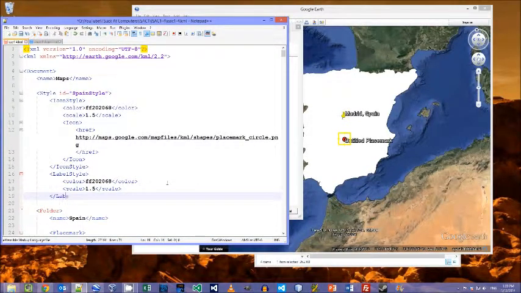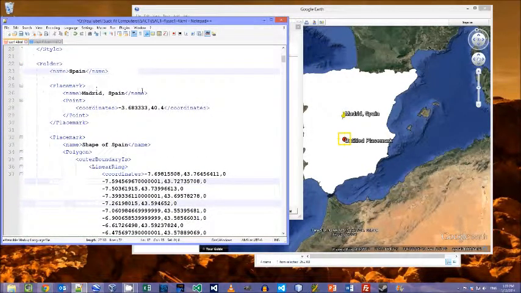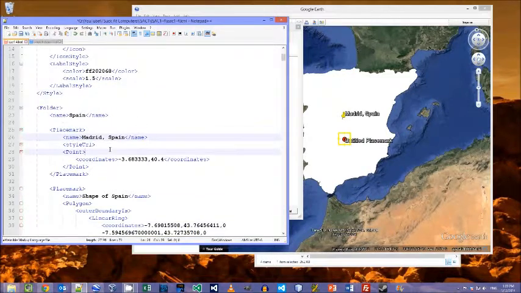And then I'll close label style, and then close style. Now scrolling down to the Madrid placemark, we can add a new tag. Under name, I'll open style URL and type the name of the style, which was Spain style. And close that.